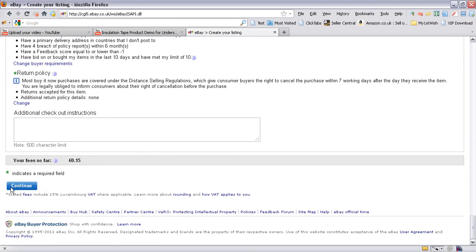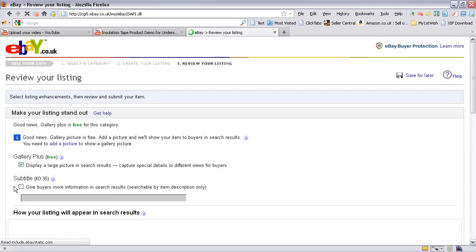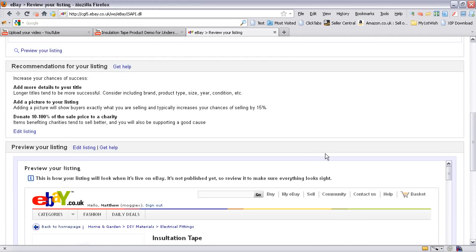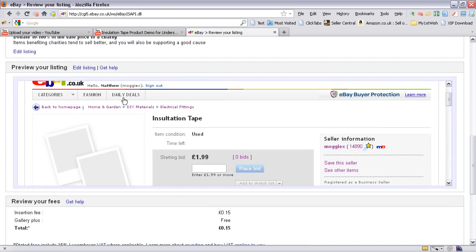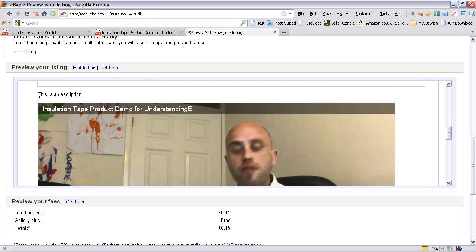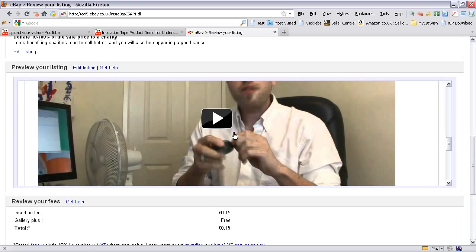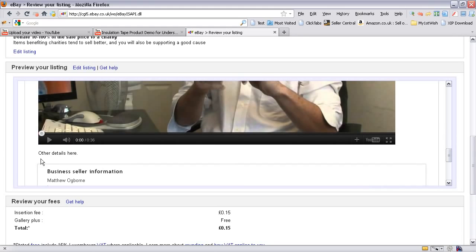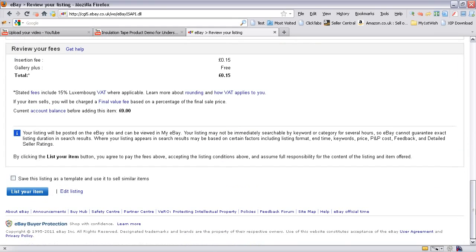Now down at the bottom, which is step 4, is actually to check the preview. Okay, so I'm going to click continue, and we'll then go to the preview page where we can review all the item details which you've got on the listing itself, and there's a preview your listing box. Okay, and then we'll scroll down, and we see there is a description, and there's the video with a really bad opening slide image on there. Okay, and then you can see the other details there. And once you're happy with the way your listing looks, then it's a case of going down to the bottom, hitting list your item, and then ensuring it's okay on eBay.